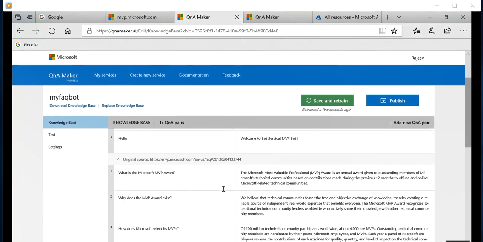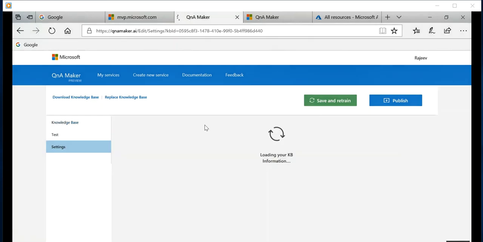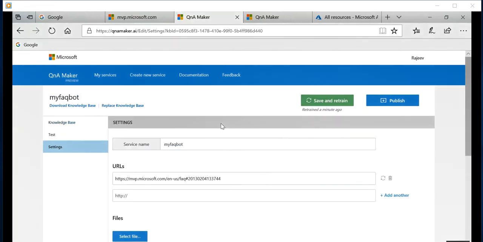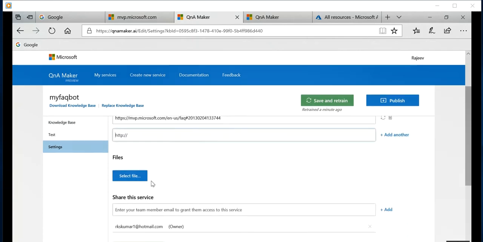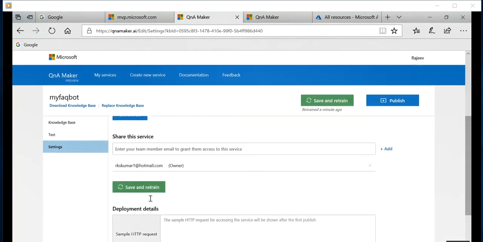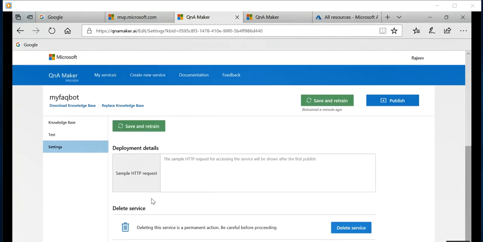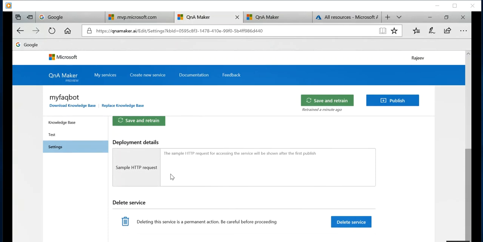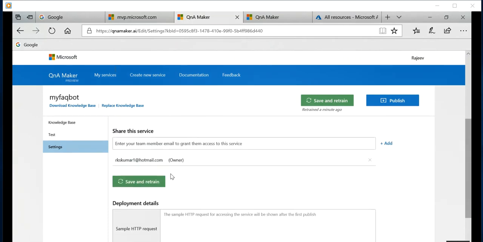and these are the existing questions. In case you go and ask these questions, you will get these answers. In case you want to add multiple questions in this particular one, you can combine as well. Or in case you want to make changes, or share this with the team so that others can use it, you can do that. In case you want to delete it, you can do this. So this is all in the settings. So we'll finish this, and we'll move on to see how to publish this.